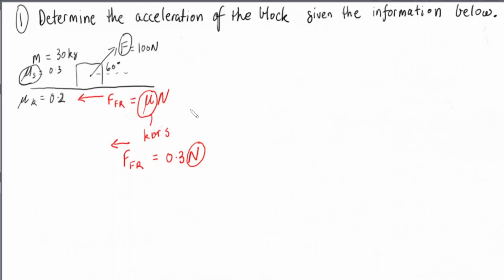But before we go ahead, let's actually set up a coordinate system. I'll do that in a different color. Let's say I'm going to pick y up as positive, and because I think this block's going to move towards the right, I'll make x positive in the right direction. And the other thing that's missing on this diagram is the force of gravity that's acting on the block. So I'll go ahead and put that in as well, in blue.